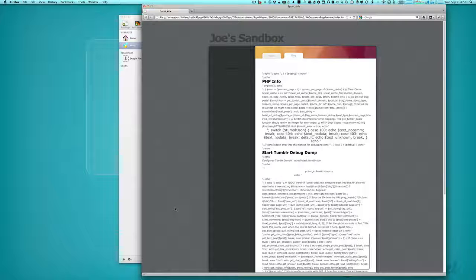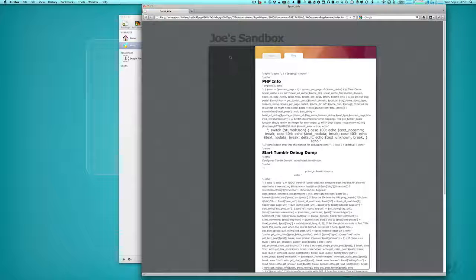Now, a lot of times people will just publish up to their web server online, and that's all fine and dandy, but what if your page has issues? What if you don't want your customer to see this new page right now? So, uploading it directly to your web server online, unless you have a test server or maybe a test domain, like I do, I use sandbox.joeworkman.net, and that's pretty much my playground. I use that to upload various things to test across multiple browsers, multiple OSs, things of that nature. But a lot of times it's just a lot simpler and easier to do it locally. And let's go ahead and look at that now.